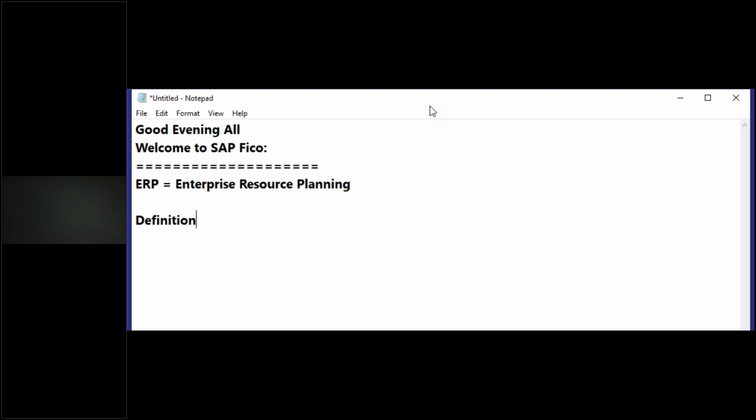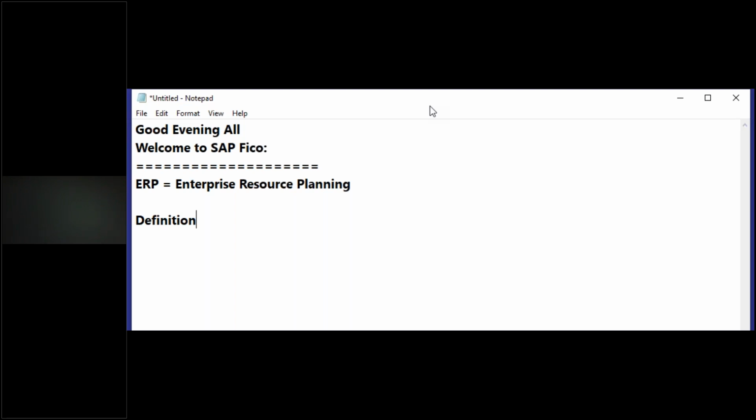There are three main resources, which I can call the three M's: man, material, and money. These are the main important three M's for an organization, which we consider as resources. P stands for planning. So enterprise resource planning is an integrated information system that serves all the departments within an enterprise.